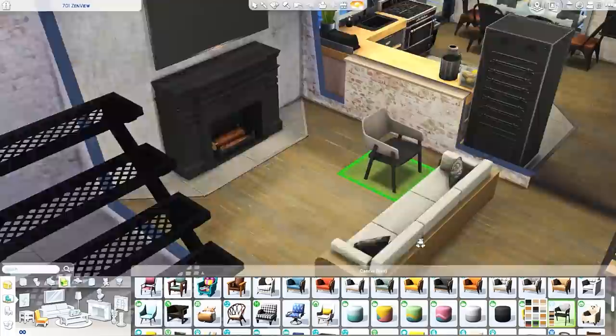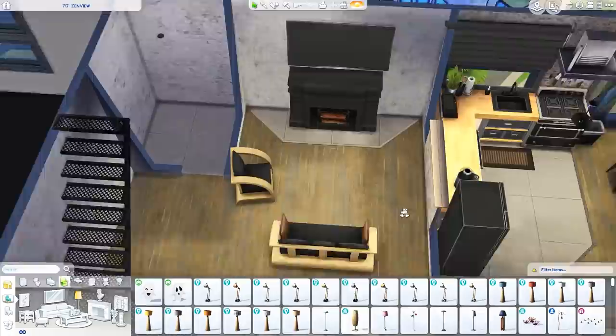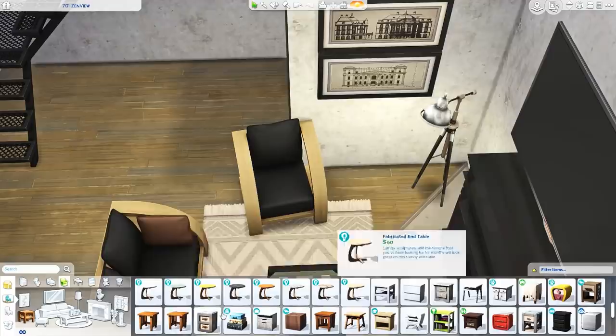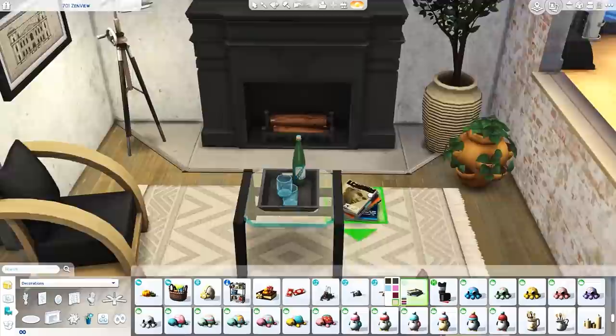So I think that turned out to be pretty cool. But here you can see I'm decorating the living room. I quickly decorated the kitchen and dining room, and I love the kitchen. I really like the contrast of that orangey wood tone on the countertops with the black appliances. It basically spurred on the whole color scheme for the entire apartment. So I was trying to replicate that here in the living room. And I thought these couches that came from Seasons actually worked pretty well for that color scheme. And yeah, I think basically the style for this apartment is a mixture of those bohemian apartments that I typically do, but mixed with an industrial style. I think it is anyways.